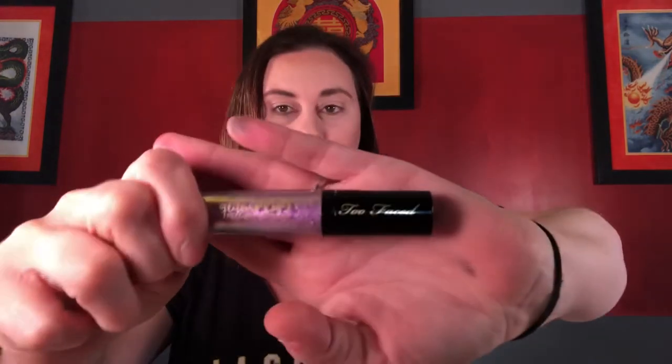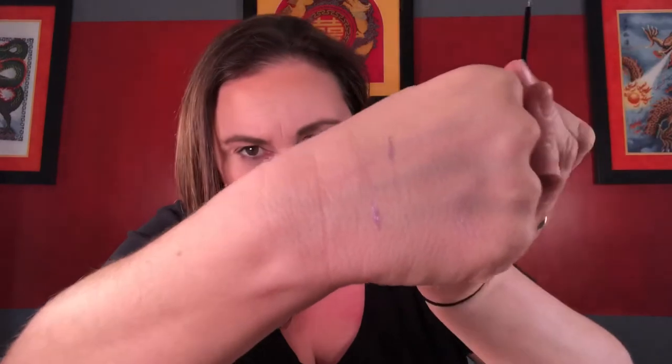I also got this Glitter Pot Peel Off Eyeliner from Too Faced. I paid $4.99 for it and this retails for $21. It's in the shade Fairy Queen — the packaging is like a holographic purple. Let's do a swatch — it's not picking up a lot of product when you dip it in, so we'll see how that one goes on the eyes.